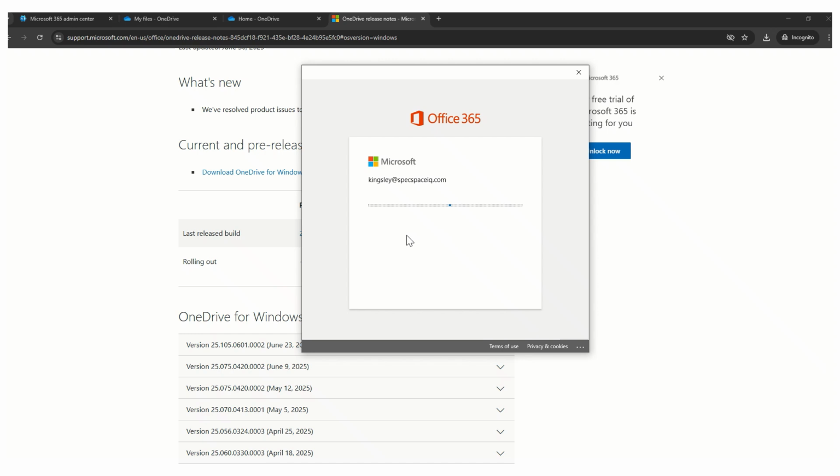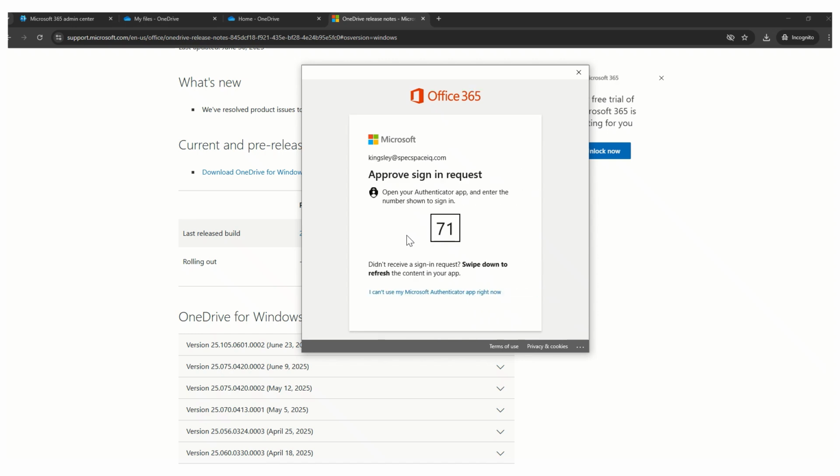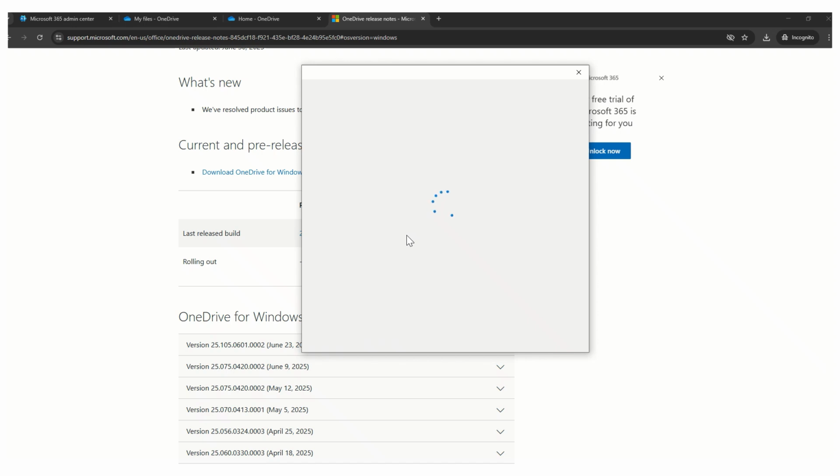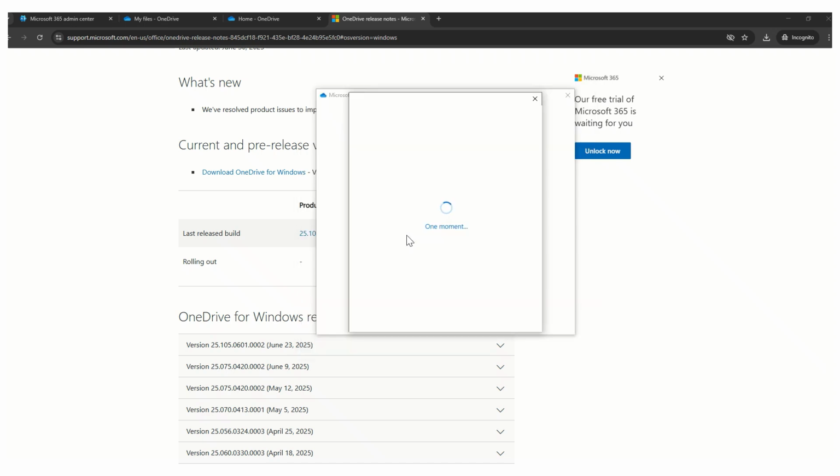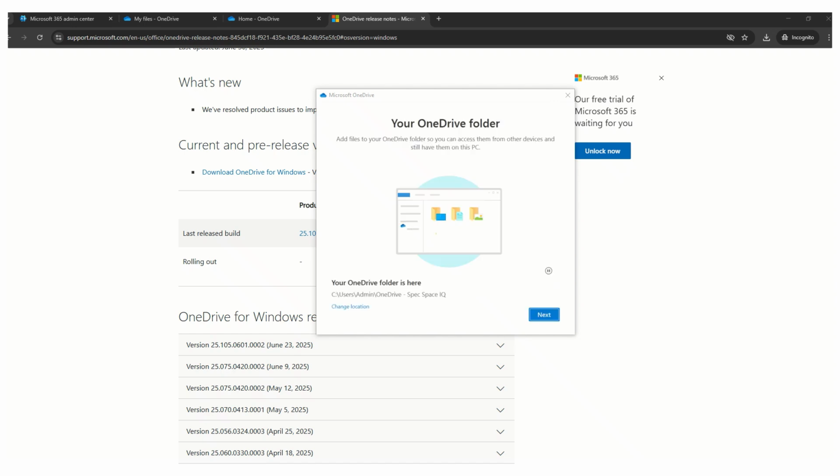Okay, so it's requesting for authenticator because I have this connected to my authenticator app, right? So I'll just click on it, authenticate my signing. Okay, and then good. So yeah, I'm signed in. But let's give it some time. It's going to load up in a few seconds. I believe it should be up and running. All right, and you are going to see how it works in particular.